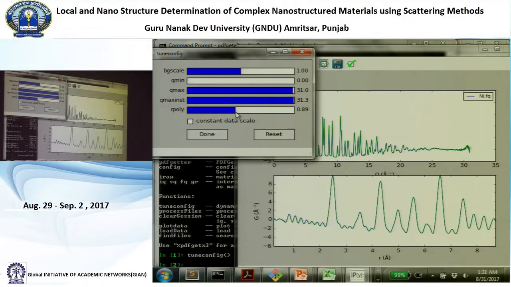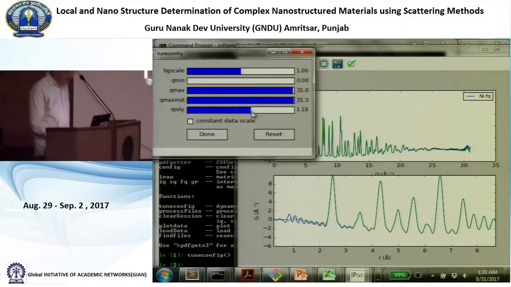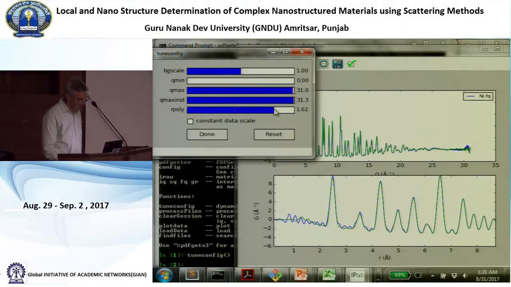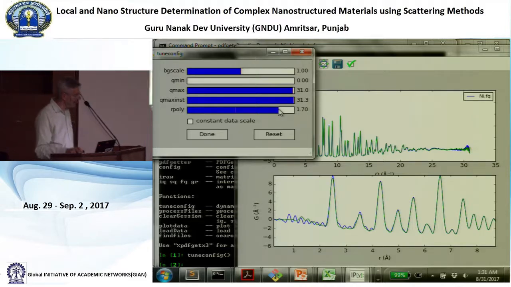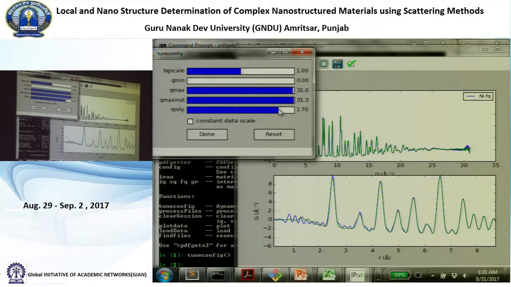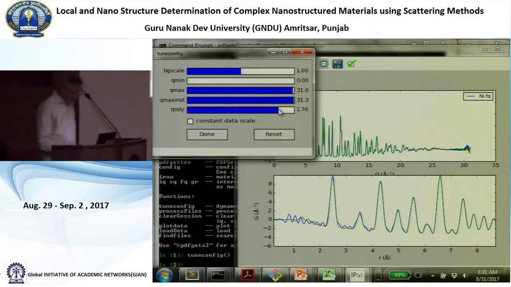And this is where we had it set by default. And if we start increasing it, we're now overdoing it a little bit. We're giving it too much freedom to fit the ripples in the data, and it's producing this flat line here instead of a nice sloping line. Usually we don't worry too much about that.